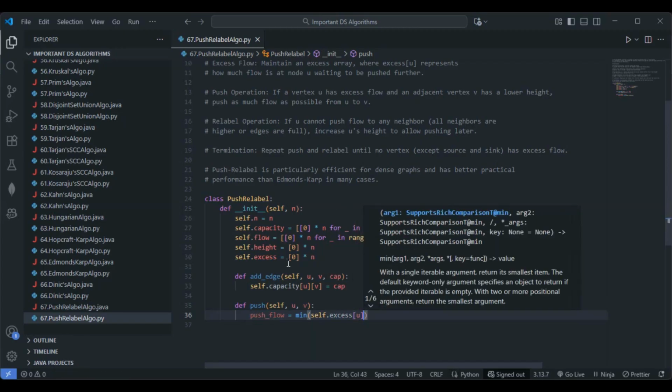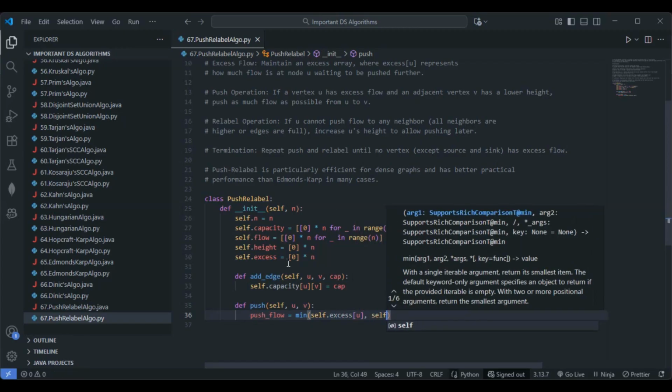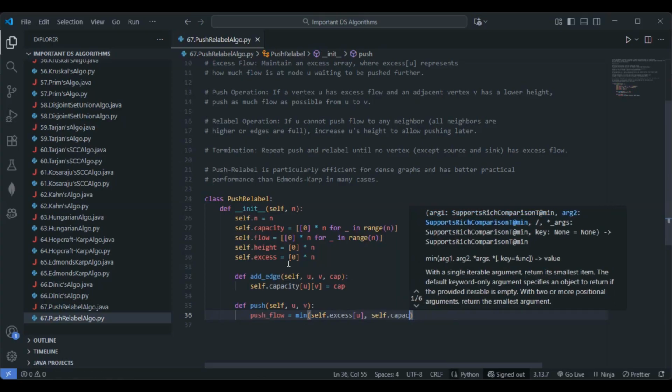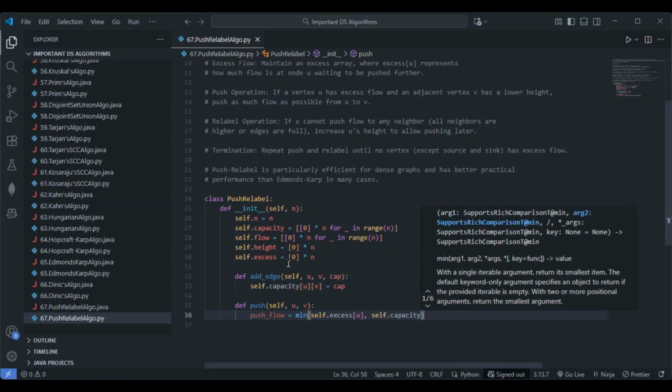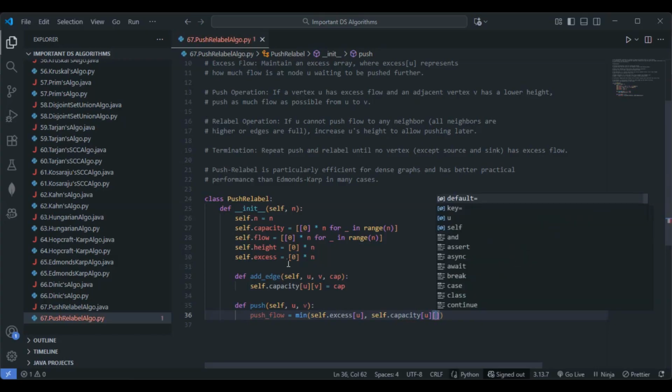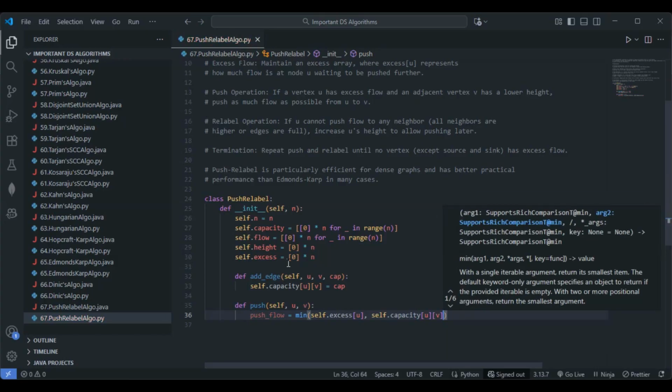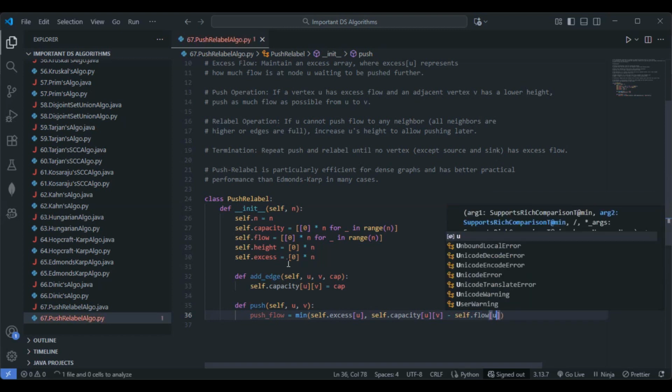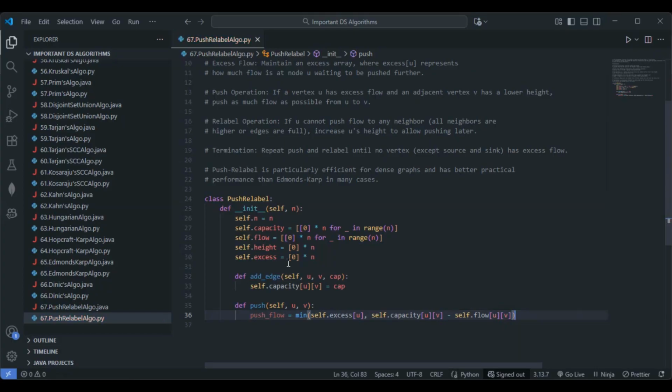This is fine. And also capacity, let me type this one entirely, capacity of uv, we have to consider two nodes u and v, minus flow of nodes u and v respectively.